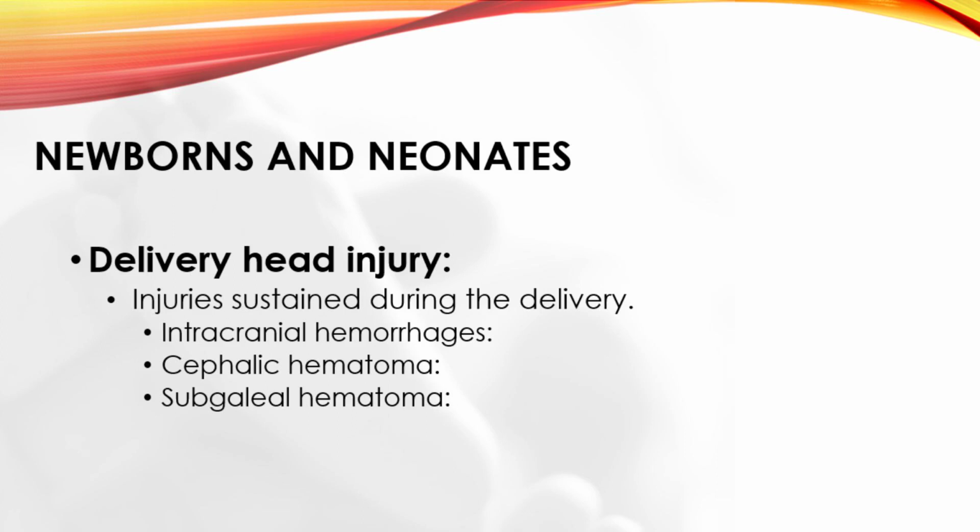Delivery head injuries include intracranial hemorrhage, bleeding within the brain or between the brain and the skull, and cephalic hematoma, a collection of blood between the periosteum and skull bone, which birth trauma often causes. Subgaleal hematoma is a potentially dangerous swelling of blood between the skull and scalp layers that can occur after vacuum-assisted delivery.